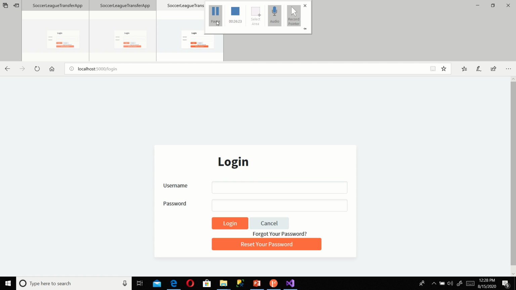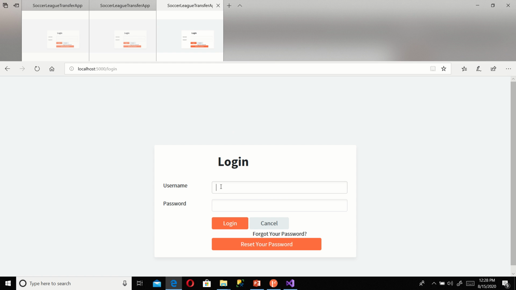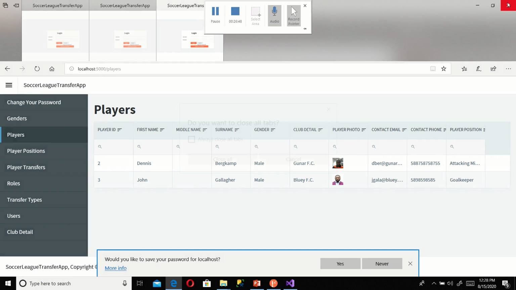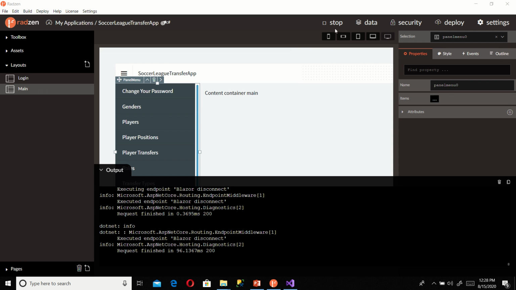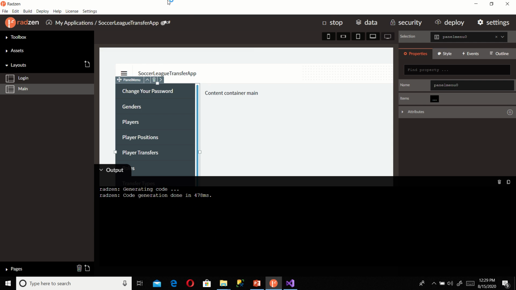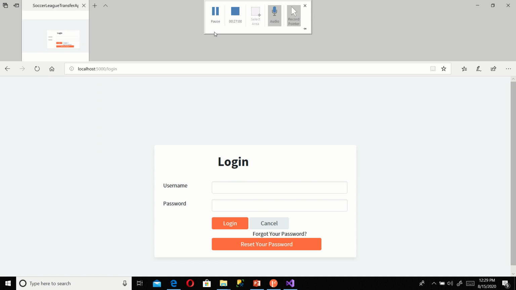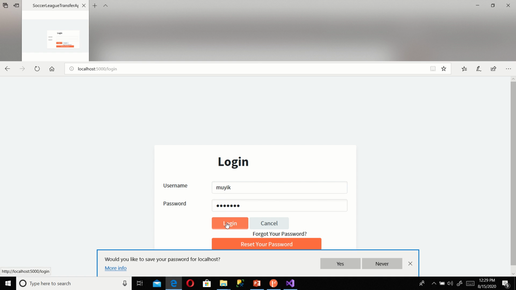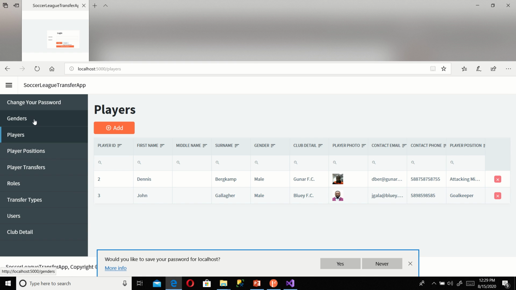So I'm running the project in Radzen. Radzen has started the application. So I try to log in as Ronaldo. I type in my password. I can't see the users in row link again. Let me stop the application. Let me run it. Application has started again. I log in this time around as Muyik, typing in my password. Still, we have done away with the users in row CRUD pages.